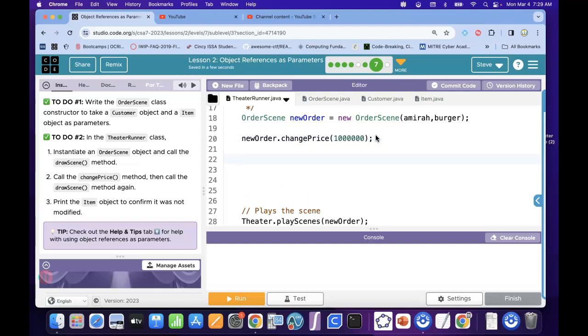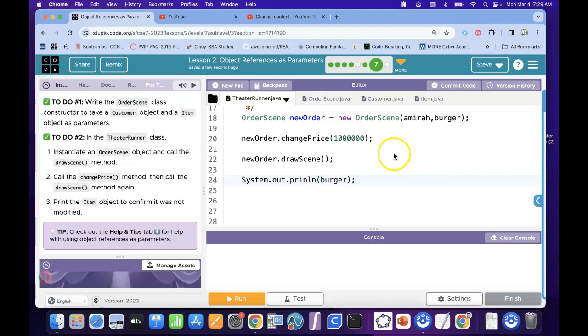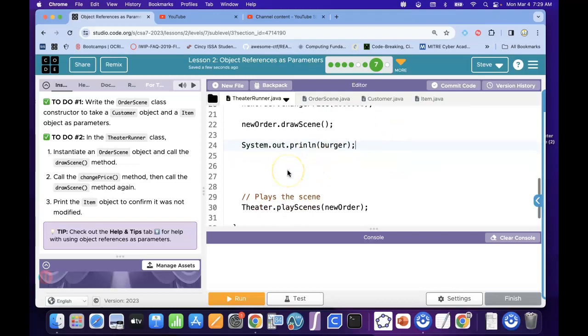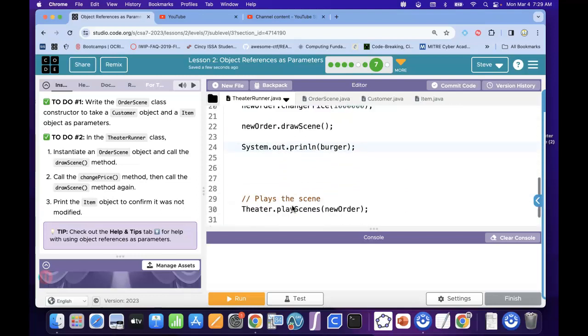So we want to go new order dot draw scene, and then I want to print out the burger to show that the price of the burger did not change, and I think everything else is okay because it's the new order I want to print out.